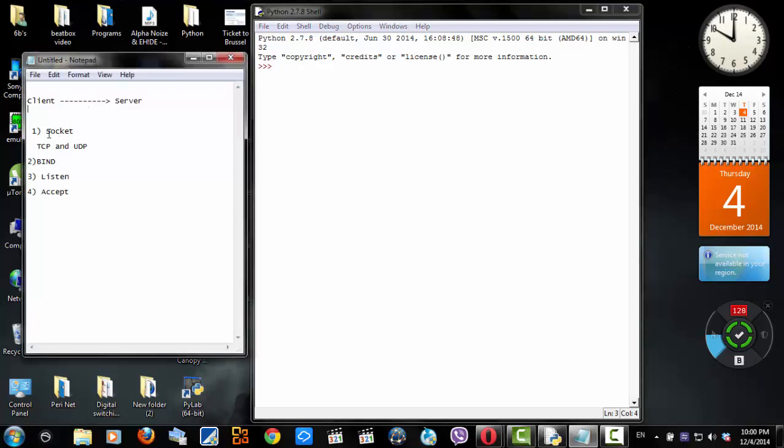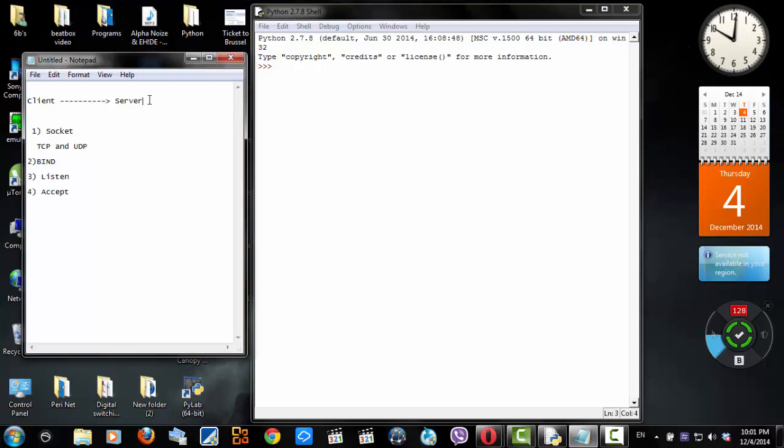So how does a socket work? The client is going to connect to the socket first, and the socket after that will connect to the server. It works like a bridge. Some basic protocols are needed, like TCP, Transmission Control Protocol, and UDP. Everyone should have basic knowledge about transport protocols and OSI layers.